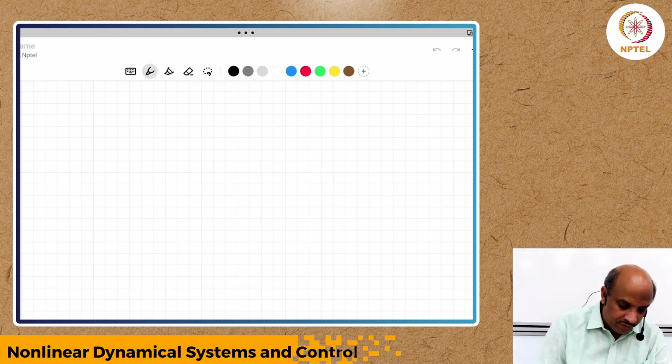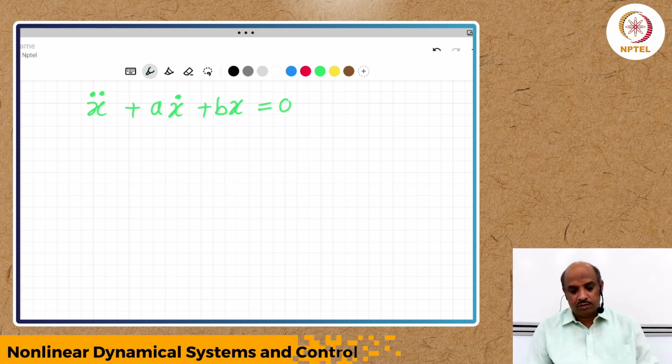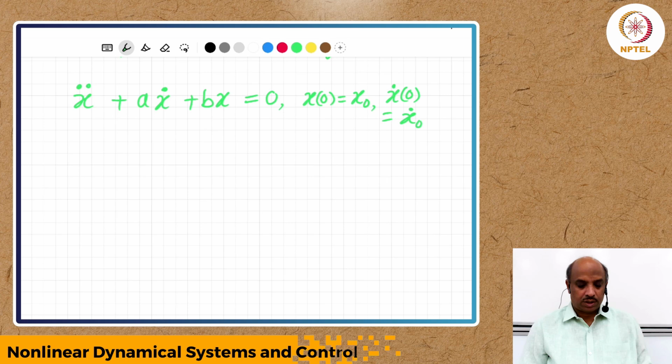So if we have a higher order differential equation, and let's simplify that as x double dot plus a x dot plus b x, and for the time being let's assume these systems are without an input. Like I said earlier, if you have a first order equation, we'll have one input. If we have a second order equation, then we typically need to pinpoint the entire solution. We need two initial conditions, right? So how do we handle it?